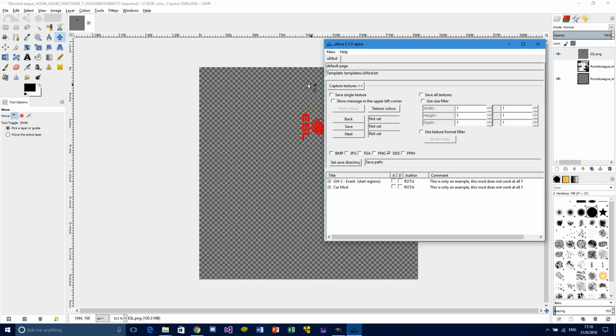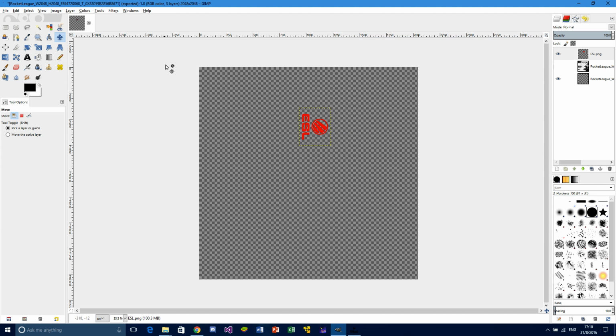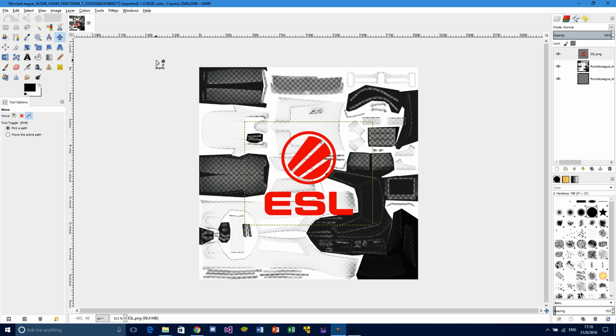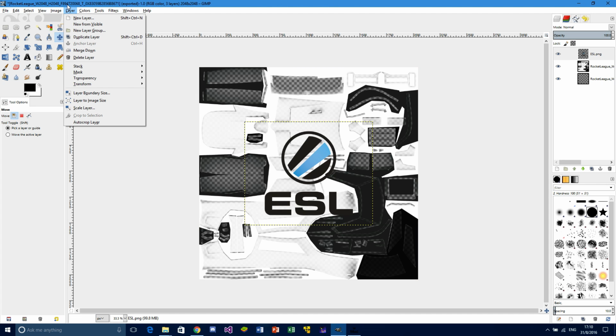What you should do, let me reverse back in GIMP, is when we import the ESL logo, you make sure that all of them are black and you have some color and then transparent. That's all that's important.